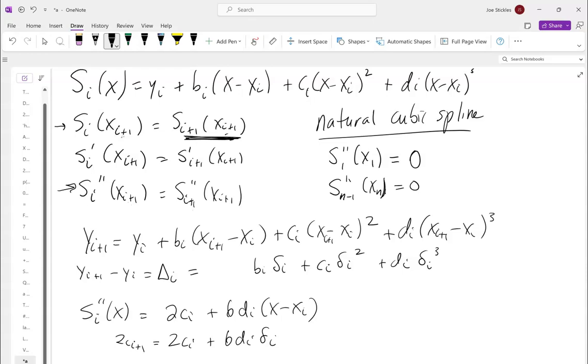Can you explain how you got the 2c sub I plus 1? Sure. When I'm doing the I plus first polynomial, that replaces all these with I plus 1s all the way across. Then when I plug in x sub I plus 1, that term completely goes away. When I change this I to an I plus 1 and plug in x sub I plus 1 for x, that completely goes away. So that's all that's left. I'm doing a kind of flip-flop: the right-hand side of the equation on the left-hand side down here.